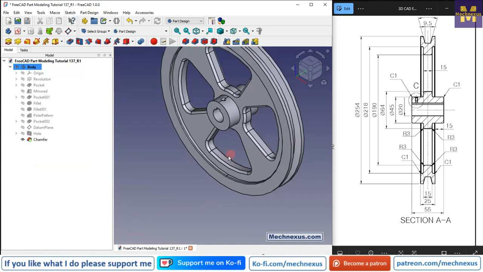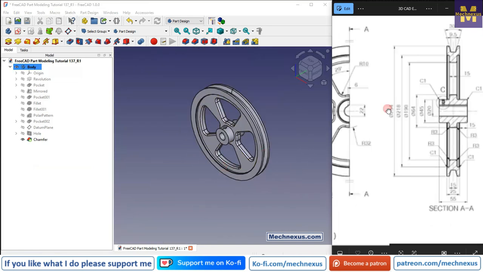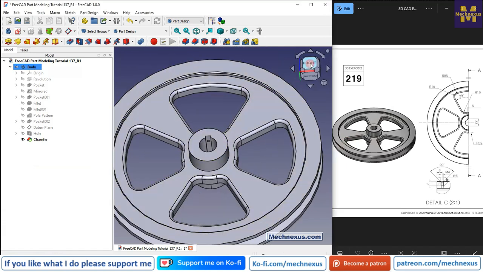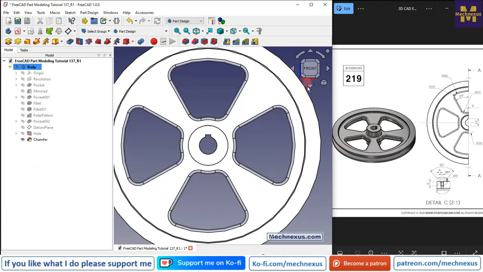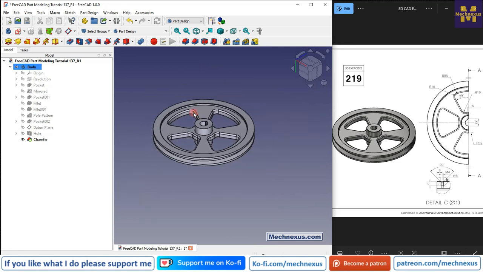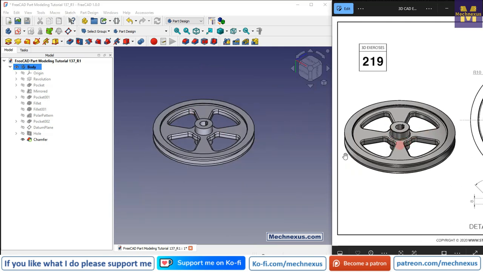Now press 0. So this completes our model, and it is matching with our isometric view. If we switch it to the right orientation, you can see that it is perfectly matching.